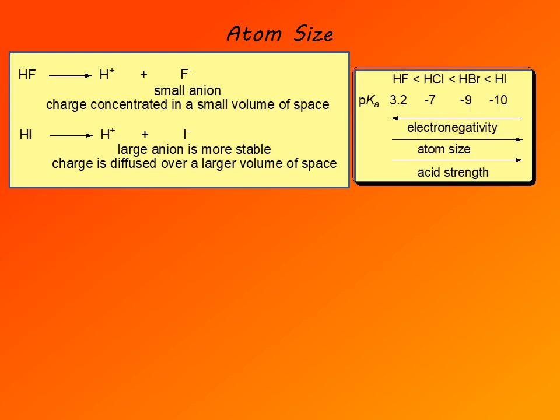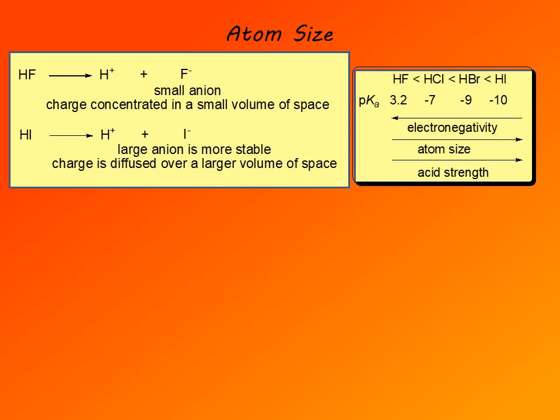And so when we compare hydrogen halides in terms of acid strength, we can see that the pKa value of hydrogen fluoride is 3.2, hydrogen chloride -7, hydrogen bromide -9, and hydrogen iodide -10. This is opposite from the order of electronegativities because they are in the same group of the periodic table and electronegativity decreases going down the group. So fluorine is the most electronegative while iodine is the least electronegative. So this is opposite from the order of electronegativities, and had we used electronegativity to predict acid strength here, we would have made a mistake.